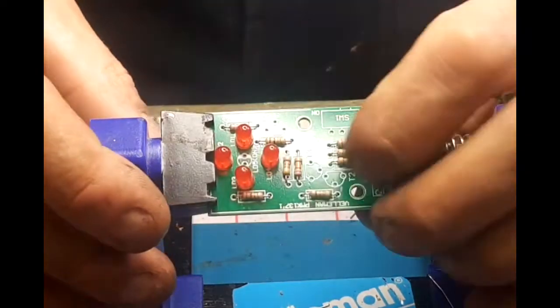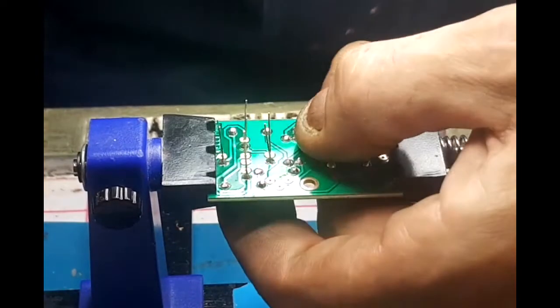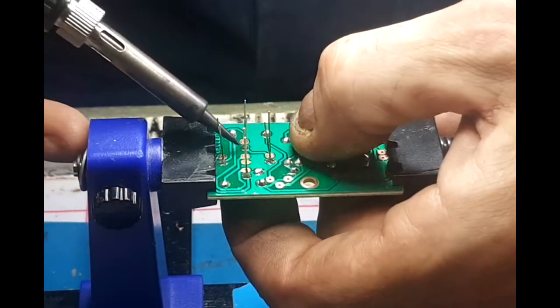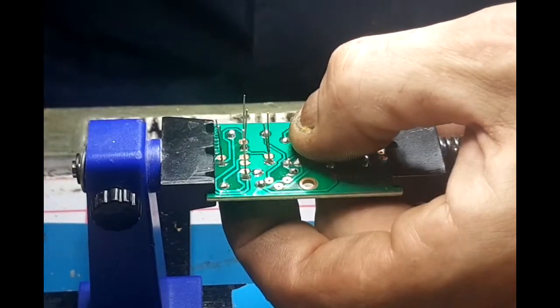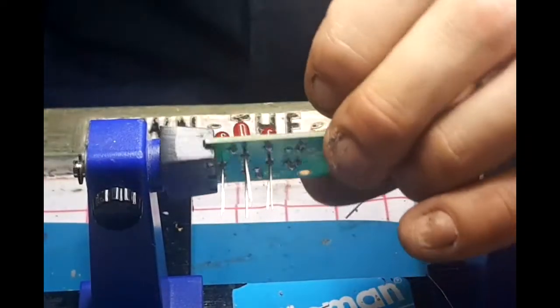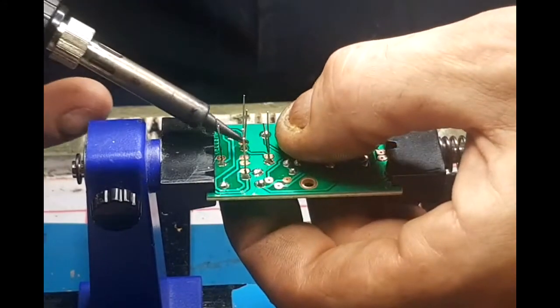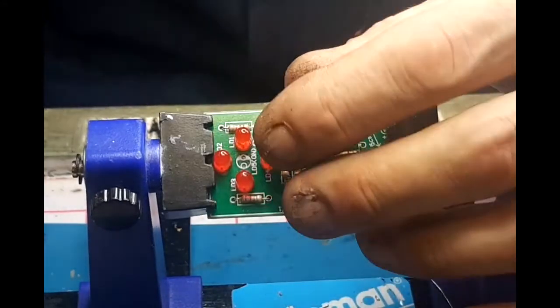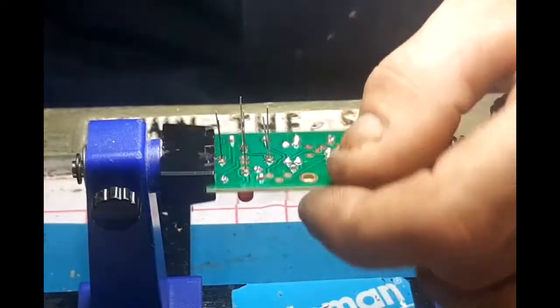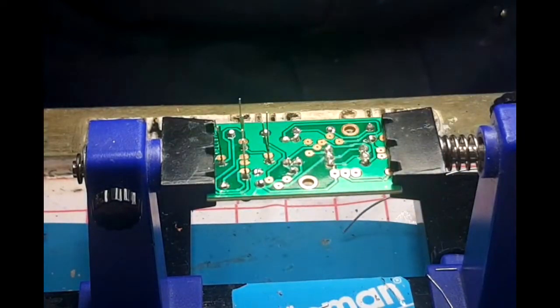Right, I've only soldered one leg of each LED in, because this one is a good reason to show it's slightly not in, so we'll just give that a bit of a tickle. And that's good enough, they're all good enough, so we'll just solder the rest of those down.